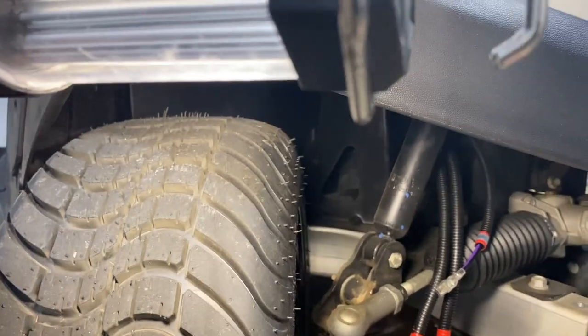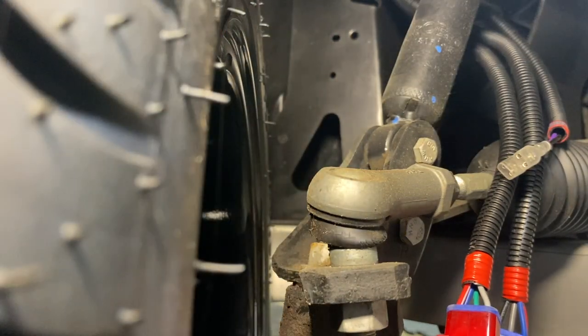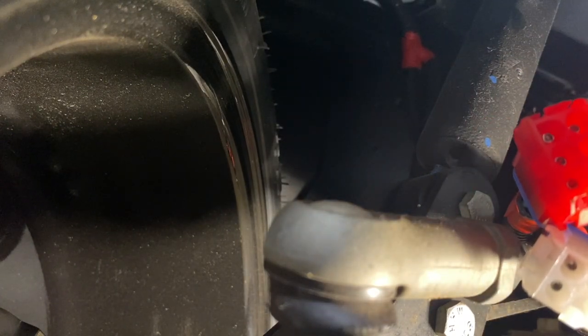I'm probably not going to be able to pick this up on camera, but I'll turn my wheels to the right and mount the horn to this plate here with one self-tapping screw. I'm going to plug it in first — it doesn't matter which lead goes to which side. I'll route the wire around that shock, and then get the screw and washer ready. That's how it's going to go; I'll have to finish this off camera.